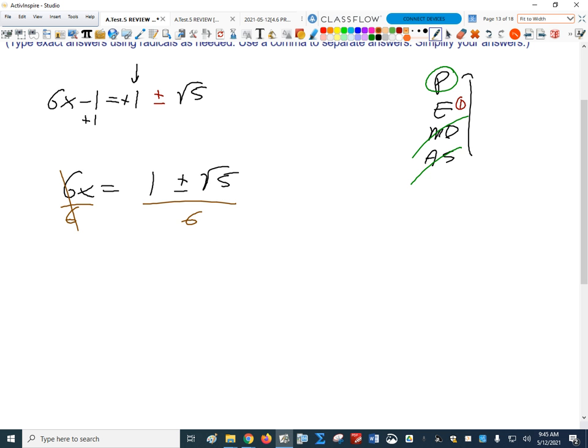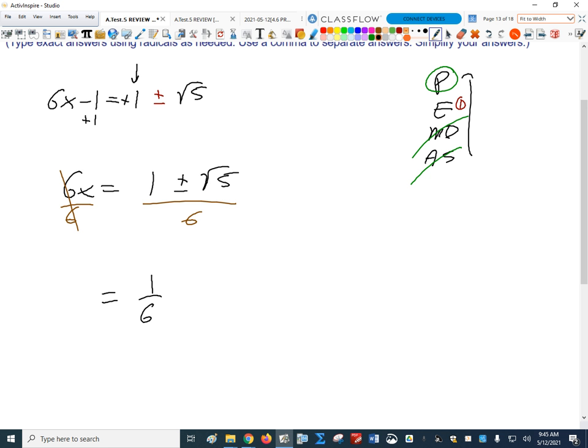And that's our answer, okay? I think you can probably, have you guys tried it? Can you enter it like that with the plus or minus in there? Okay, so if you can't, that's okay. Then all you have to do is just enter it once with the plus and once with the minus, okay? We did talk about one other thing, and that is it's good to split those fractions up.